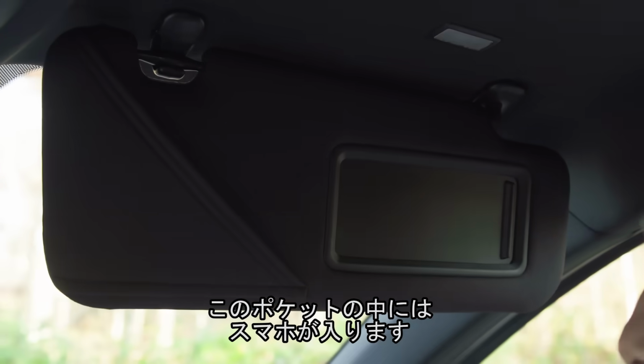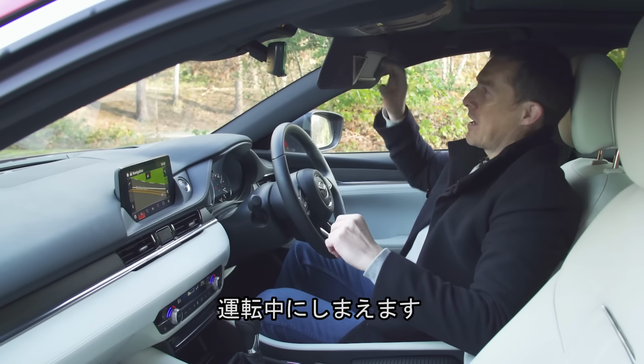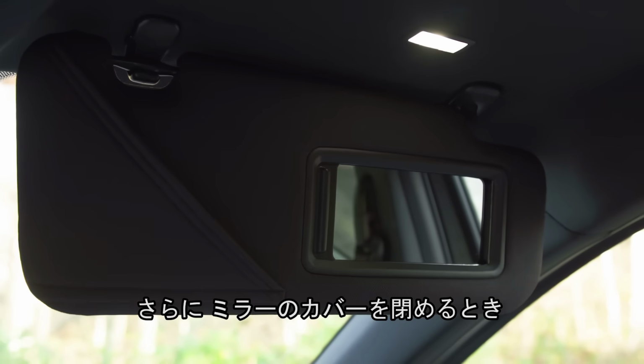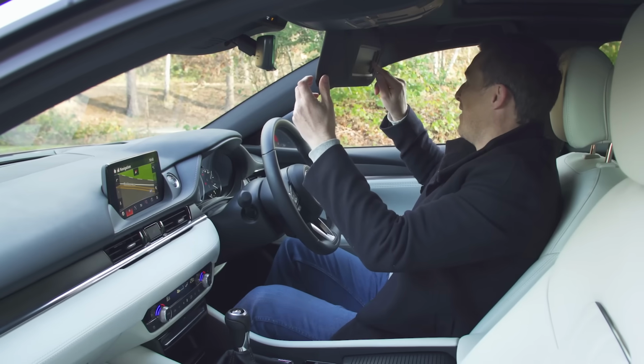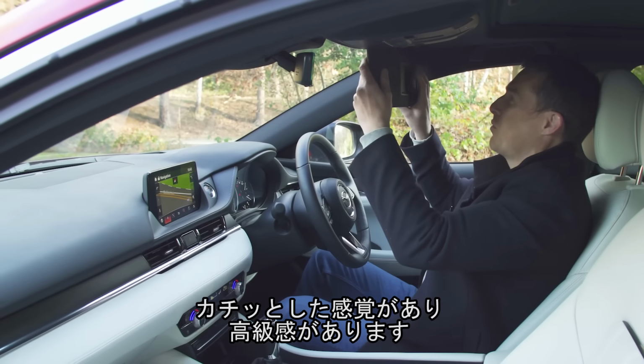Look, you've got a little pouch there where you can put something, maybe your mobile phone if you want to keep it away, or your parking ticket. And I like this as well, look. It's just the way the cover for the vanity mirror operates. The last bit just snaps into place and it just feels quality.